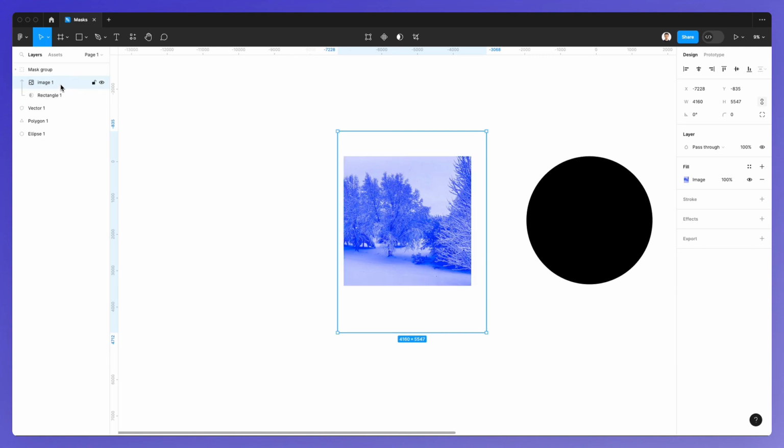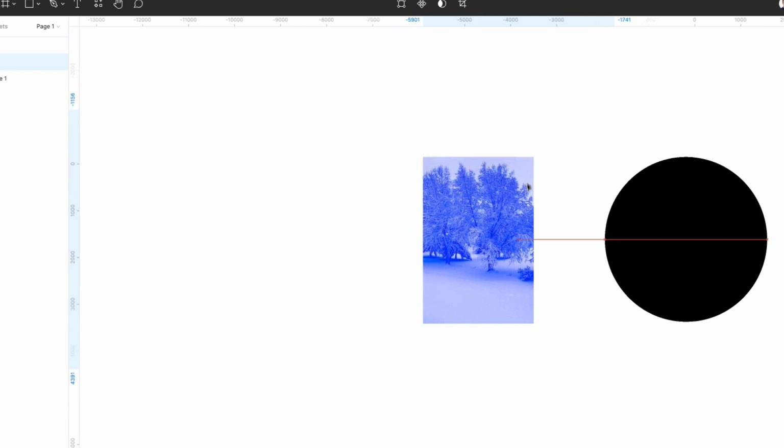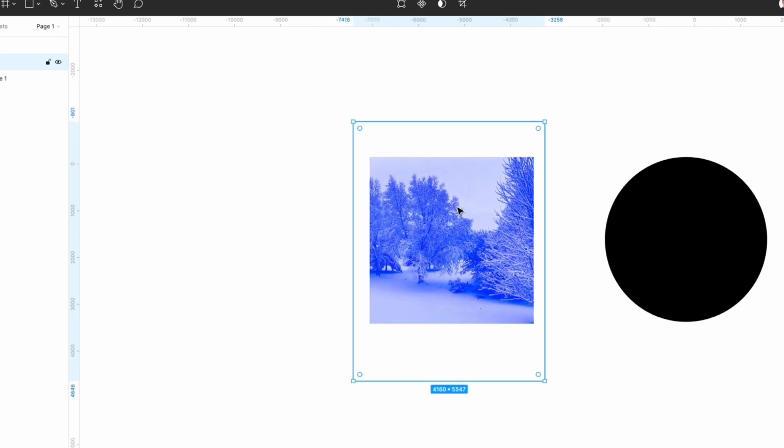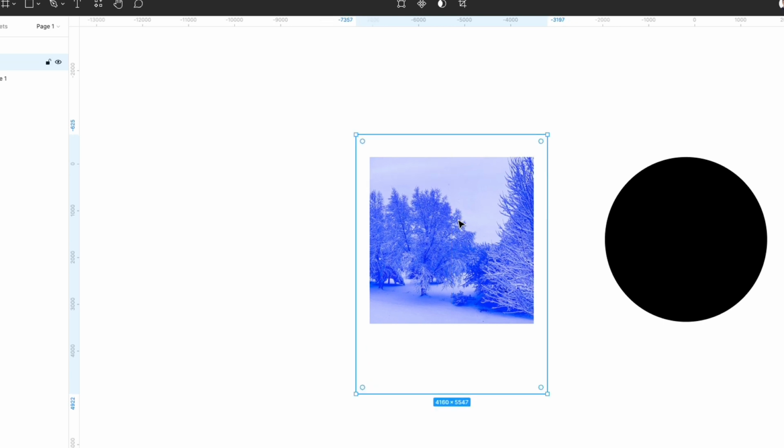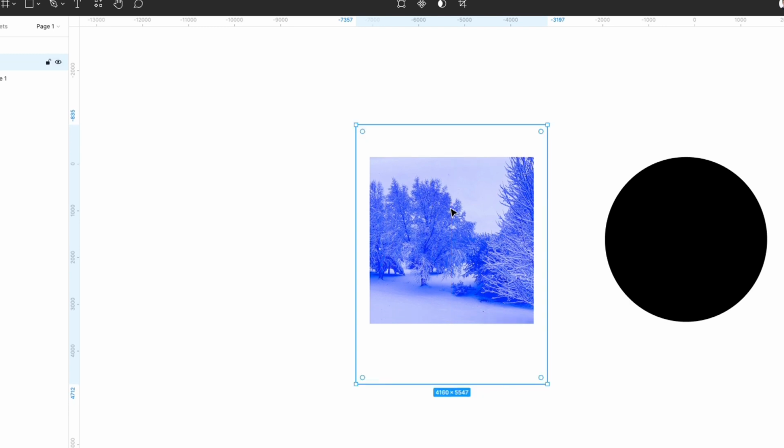As you can see, the moment that I select the image, there's the usual border selection, and I can move around this image within the mask. So it's not something that creates a rasterized image once you apply a mask effect. It's still going to keep the layers separate in a way which is flexible.